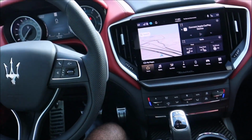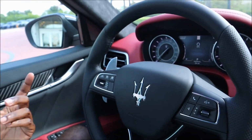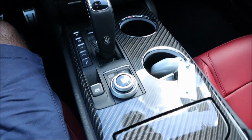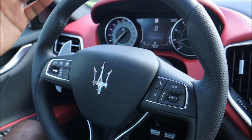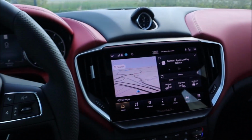All right, and then I think that's pretty much it that we've talked about in these cars before for the 2023 lineup. Again, it's a lot of the same things you've seen. I'm just showing you a walkthrough of what this has and what this one's all about, but you guys have seen a lot of this before. So again, I'm just sending you off with this for the Ghibli because we don't know how much more we're going to be able to have for 2023 and what we're going to see. So what we see is what we get, and I'm okay with it.